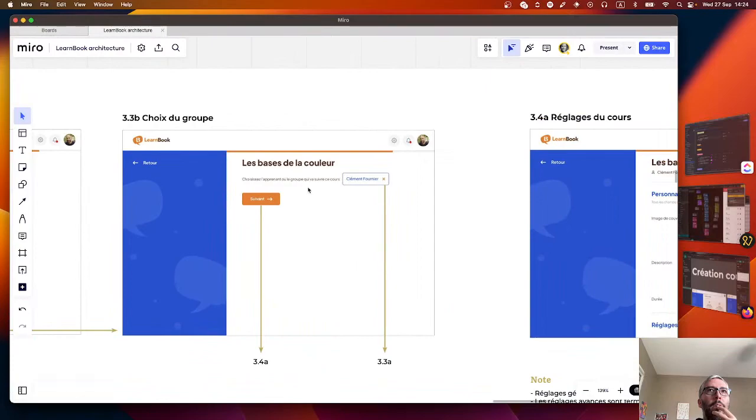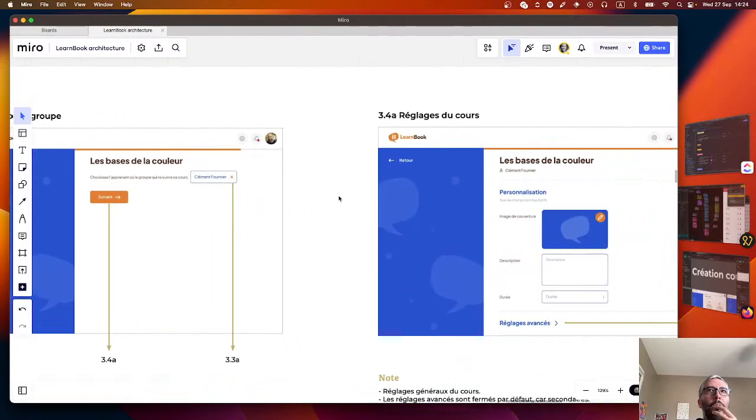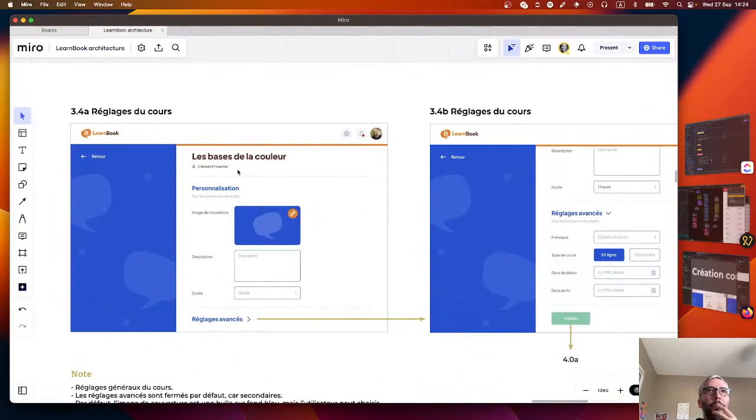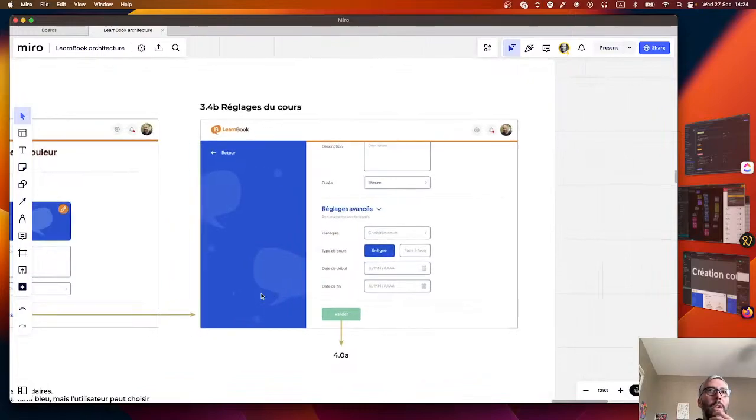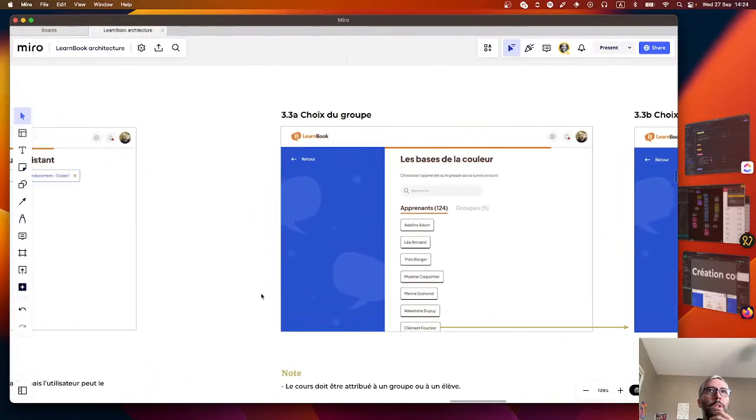And then we know who we're going to assign it to. Then we give it the description, image, advanced. If we want to give it prerequisites, it's an online course, or it's a face-to-face course, or this is the beginning of the lesson, end of the lesson. These are optional advanced features.